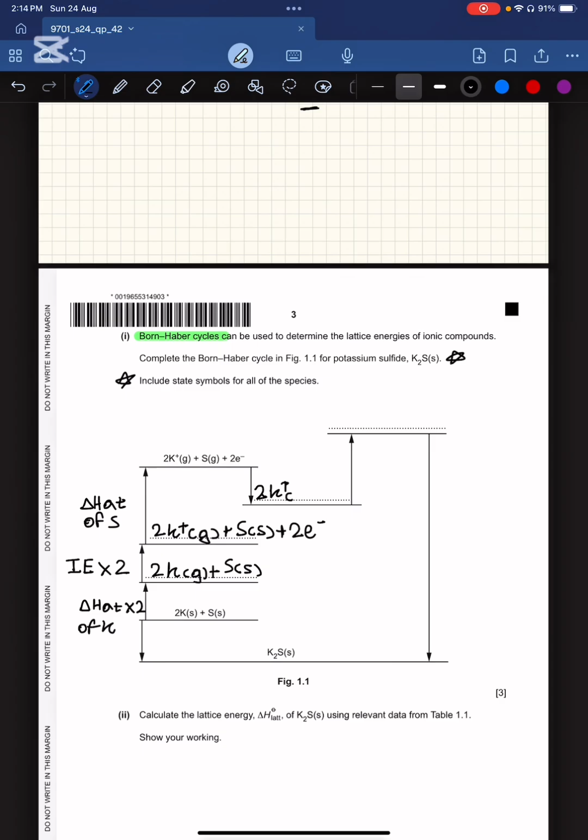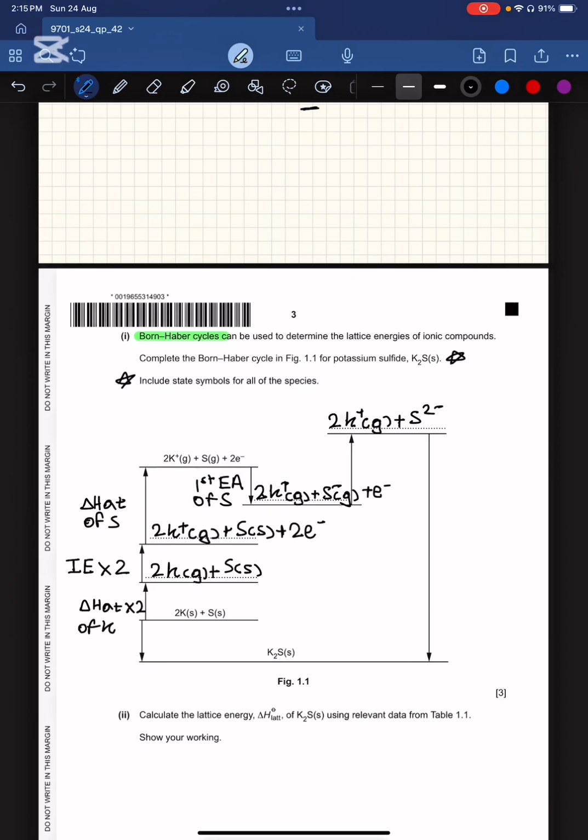Let's look at this. This becomes 2K plus gas plus S minus gas. Now I have made it gain 1 electron. 1 electron is left, so I write plus e minus. What was this? This was first electron affinity of sulfur. Obviously, sulfur is gaining the electron. Now you can write the first and second at once, but here because they have given two blanks, I will gain the electron one by one and not both at once. I can do that, but it's two blanks and it's better to fill both of those blanks.